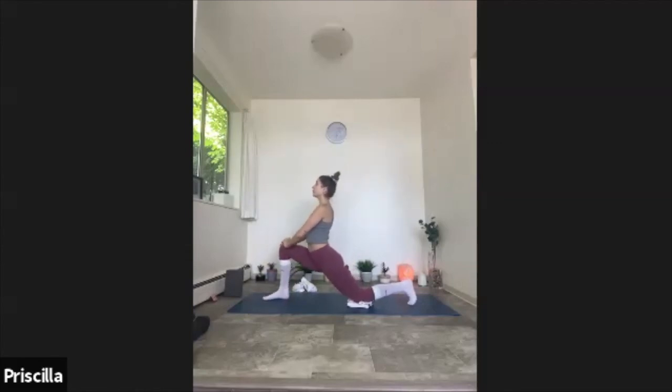Good, again, letting your hips sink forward. We're not going much further than here, but we are adding in a side stretch. I'm going to bring my block here to the outside of the right leg. Left arm lifts up, inhale. Side bend to the right if you want to take it.